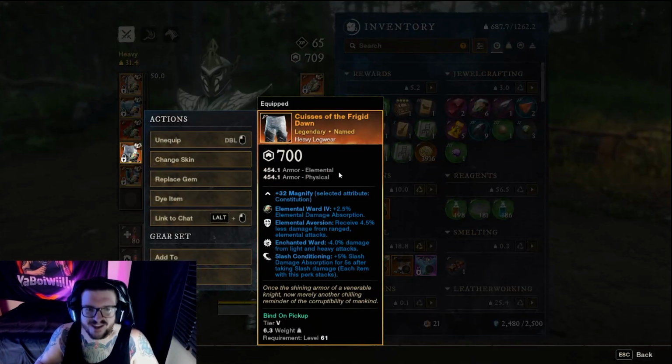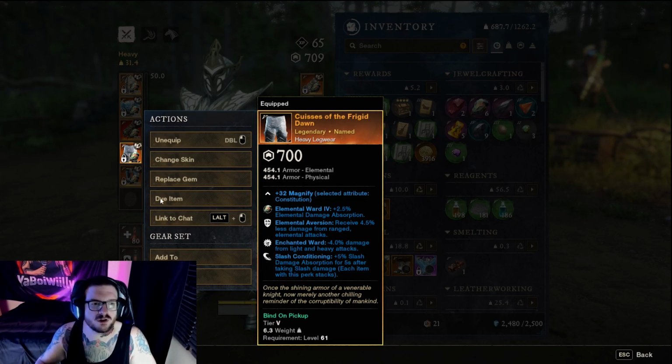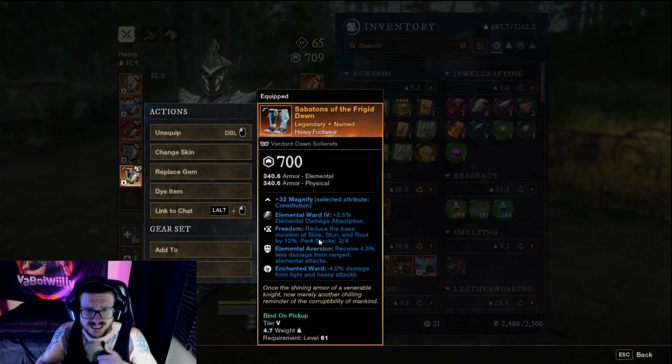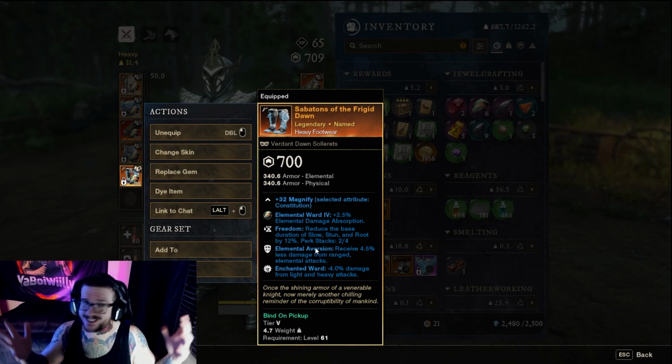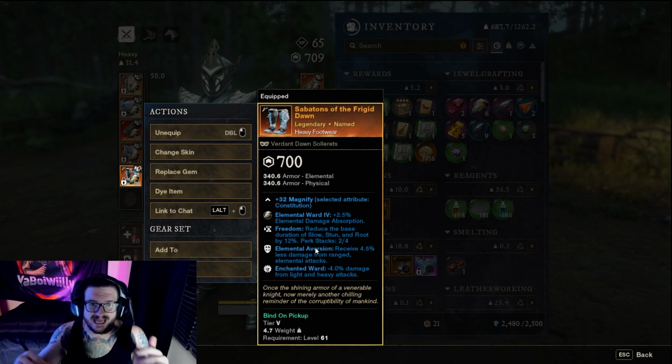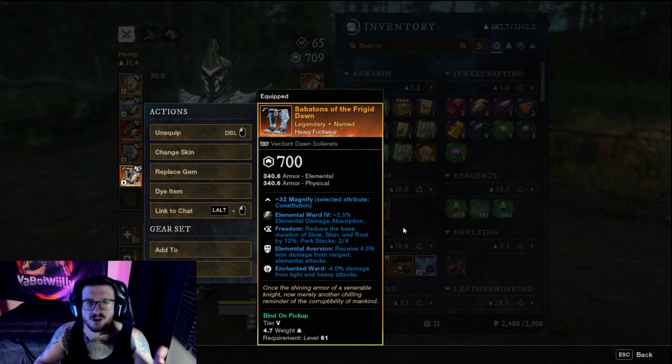My legs is going to be another Frigid Dawn piece. I ended up putting some Slash Con, Enchanted, Ellie Aversion. Again, those top 3 perks, that's what you're looking for. Those things are always good, always clean. And then down here, another Frigid Dawn. If you guys don't know, Frigid Dawn is from Glacial Tarn. And yeah, you just gotta farm these things. It's so worth it. You can upgrade them, and I know they may not be 725, but don't let that dissuade you from getting these pieces. They're so worth it. I mean, it's gonna be good regardless. It's worth the upgrade. And obviously you got the Enchanted in them.